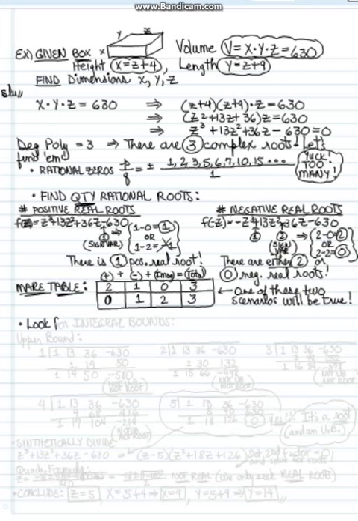So let's pause and just describe what's in the box. If you make the adjustment on the top, you'll see the first column is negative real roots, the second column is positive real roots, and the third column is imaginary roots. We're either going to have 2 negative real roots, 1 positive real root, and no imaginary roots, or we're going to have no negative real roots, 1 positive real root, and 2 imaginary roots. Let's see which one applies. Let's go looking for these roots.